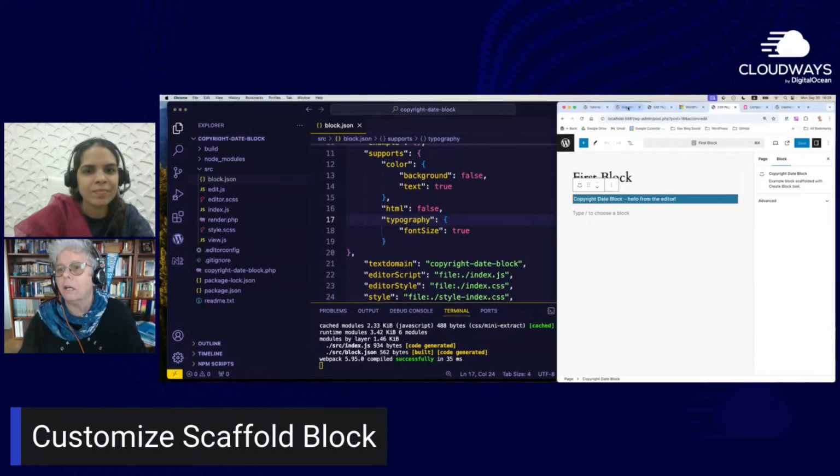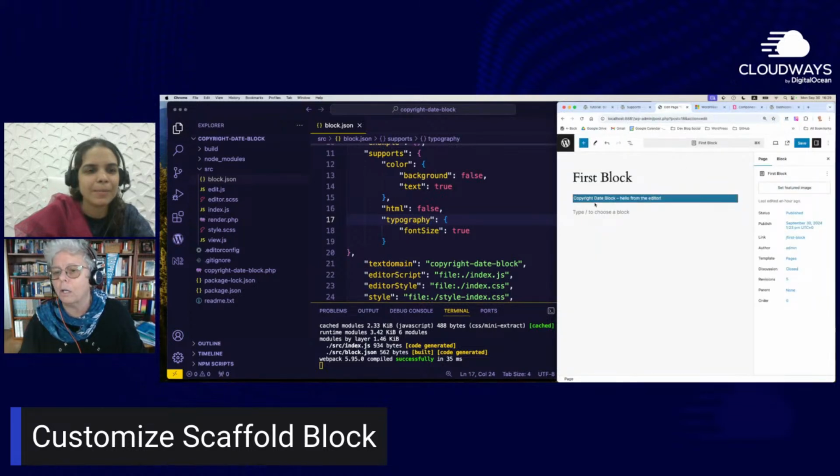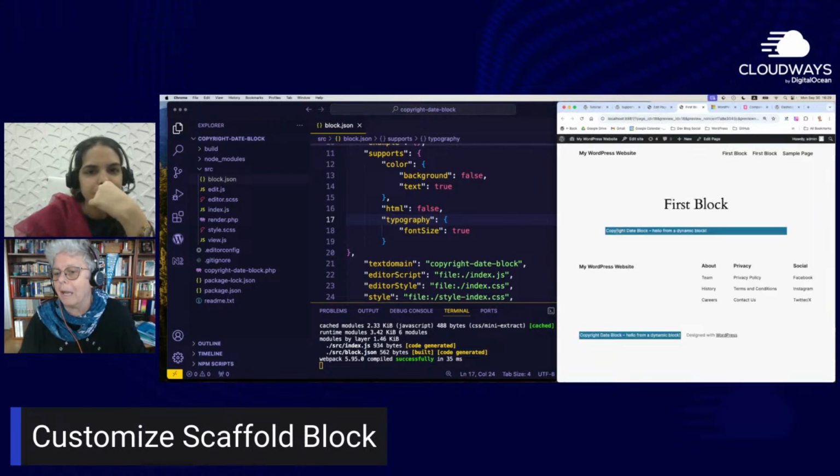All right, we saw it. It works. Oops, that's the wrong one. That's the right one, right? Okay. And when you save that and you go over to the front end, it's magic. It also works on the front end. So as a developer, you don't really have to worry about those design tools. You can get them all from WordPress.